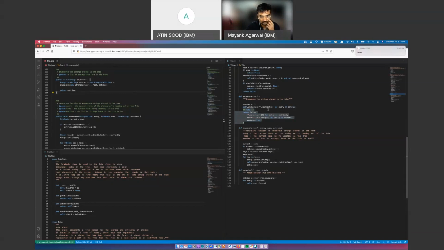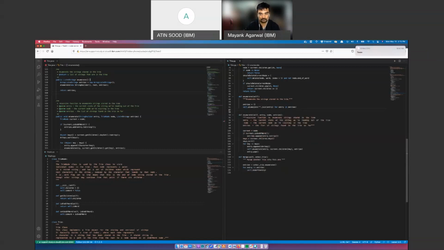Where is it getting the node? It's getting a new string builder. Okay, so I'm just gonna remove this. I'm not sure what this is. So I'm gonna remove this and I'm just gonna say I messed something up.